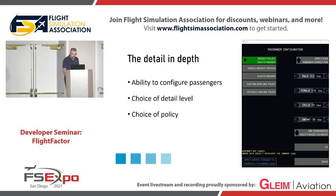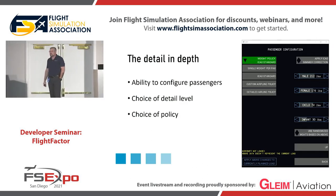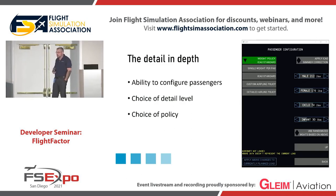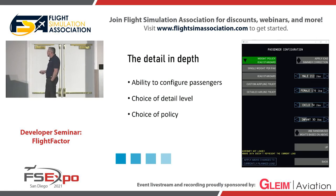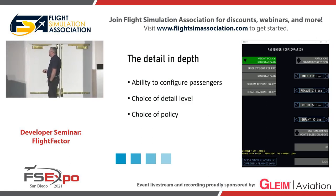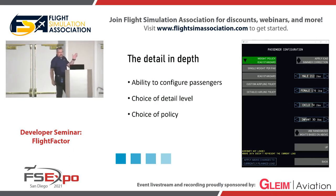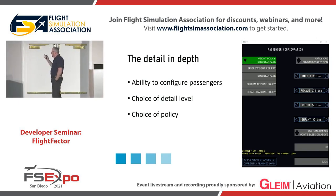Some things I want to show — the kind of depth we are looking at. For example, when you do your weight and balance calculations, you need to know the weight of the passengers. Each program has a different weight and you can set them up. So here you have the ability to control it as much or as little as you want. You can just click ECOW standard, and that will give you the ECOW standard weights. You can choose summer or winter. You can set one weight for each passenger, go with standard policy, custom policy, or detailed custom policy — which allows you to set the weight of each type of passenger. There are four types in ECOW standard, plus baggages for each. You can customize this stuff either fully or not at all.